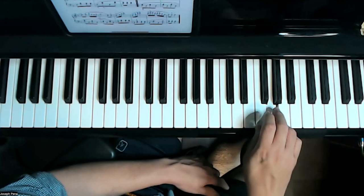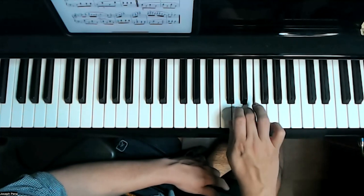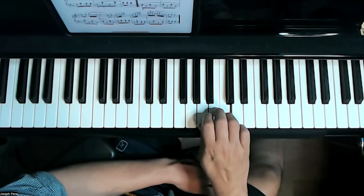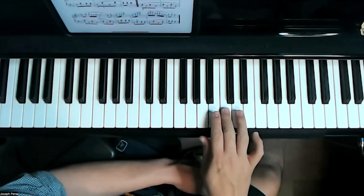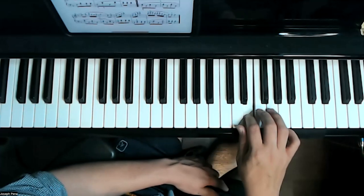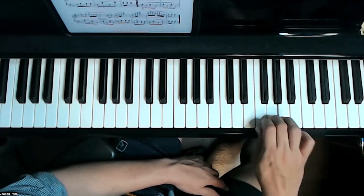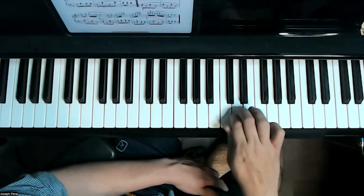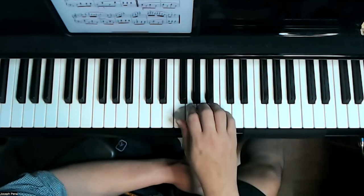And then we start on the 2, on the 3. We shift over each time. Okay, just like that. Or if we want to do 2 and 3, we'll start with the 3. Always shifting over after we're done with the first finger. Okay, so that's a really good exercise.